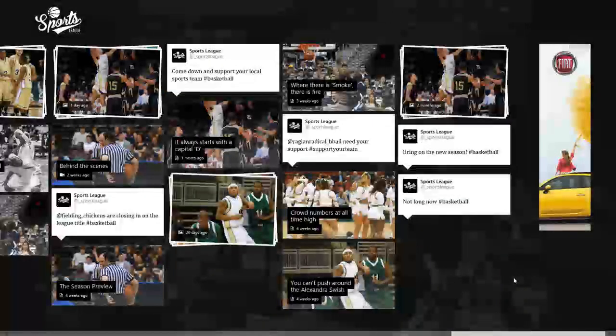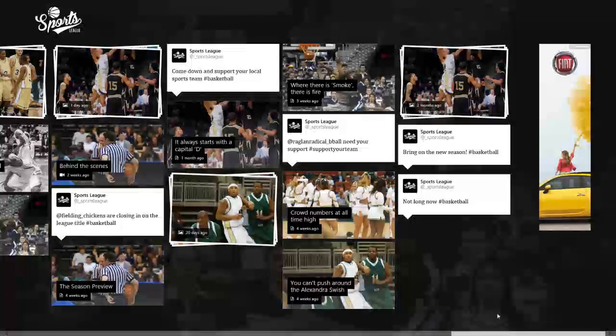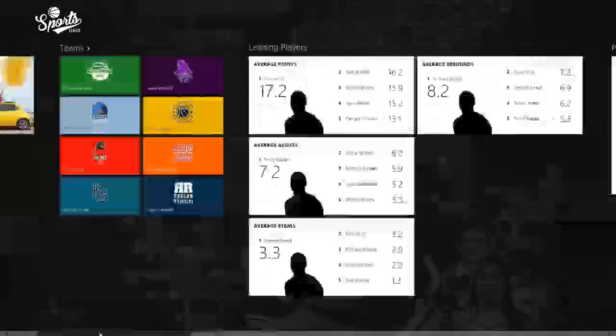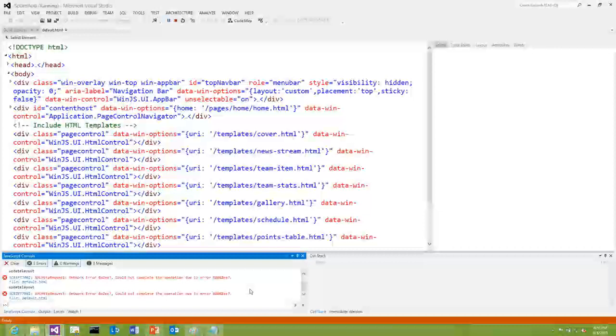Now, also notice there are ads in this app, but they're not just slapped on. They're not just in the middle in some obnoxious way. They bookend the content. So there's one all the way over here at the right, and then there's one all the way over here at the left, and they kind of fit in with what we're doing. So this happens to be an HTML and JavaScript app, but you could certainly do that in XAML or anything else if you would like to.